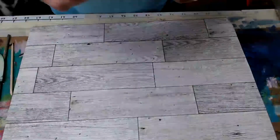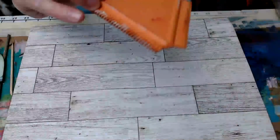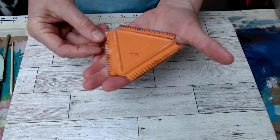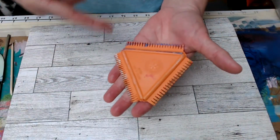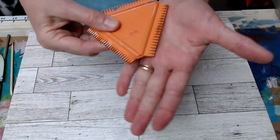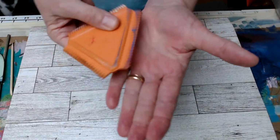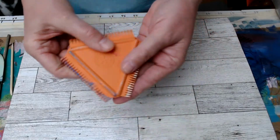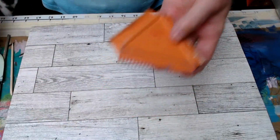This is another tool, and it says it's from Plaid Decorating. I guess this is a tool you would use to paint your walls, to put different texture on. And the little nibs: that one's the widest one, then a little bit narrower, and then this one's kind of pointy. So you get 3 options on that one.